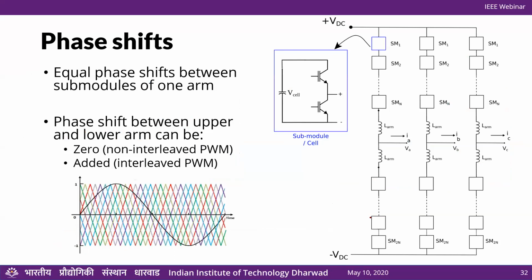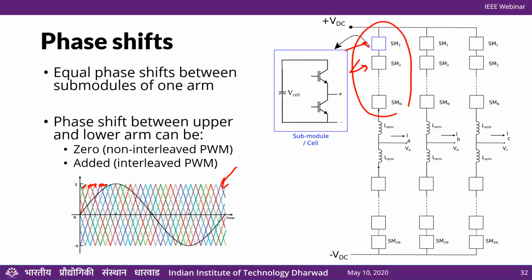If you're doing phase shifted PWM, that results in a very nice PWM waveform automatically, as long as the phase shift between the carriers assigned to all of these modules is equal. So if you have, let's say, 4 modules in one arm, a trivial case, then you would want 90 degrees phase shift between the carriers given to these 4 modules. What you can see here, let's say this is the first carrier, this is the second carrier, this is the third carrier, fourth carrier, fifth carrier, and so on, right?